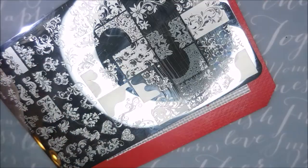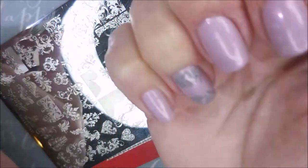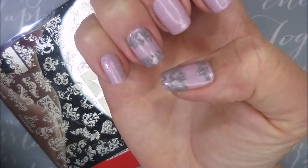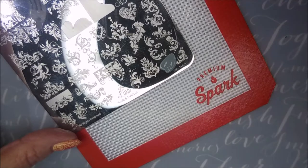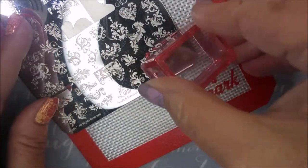I've already done my thumb. I'm sorry I've got my hand all up in the way, but there we go — now you can see what I'm doing. So there we go with that one. I am using a little piece of tape to get up the excess polish off of my finger, like I normally do, and up under my finger because I'm always getting that messy. And then I'm going to use this little swirly twirly image down in the corner on the rest of my nails.